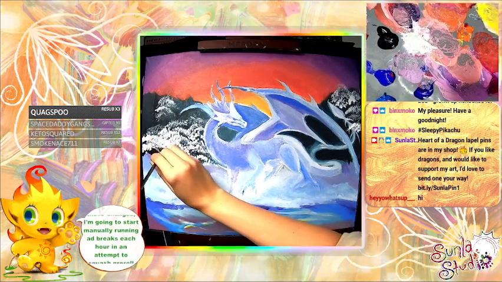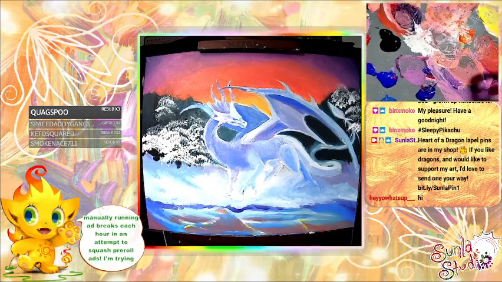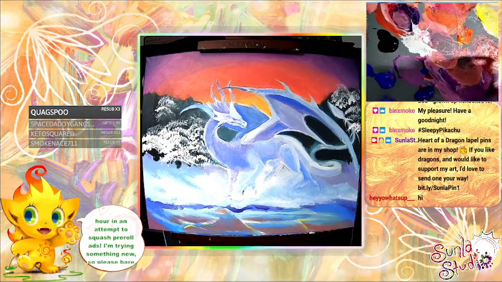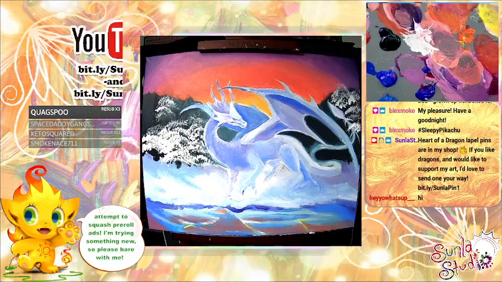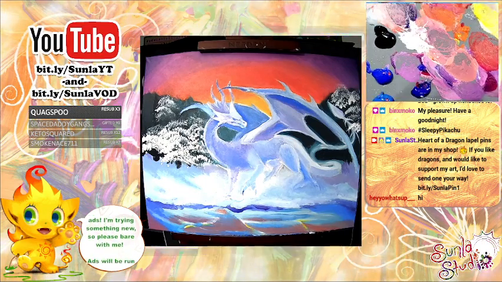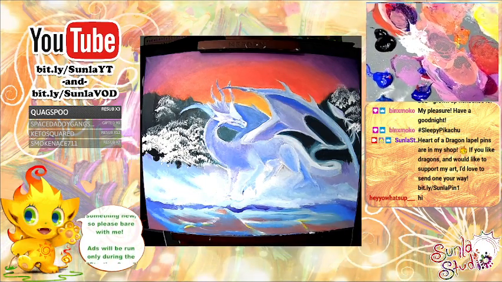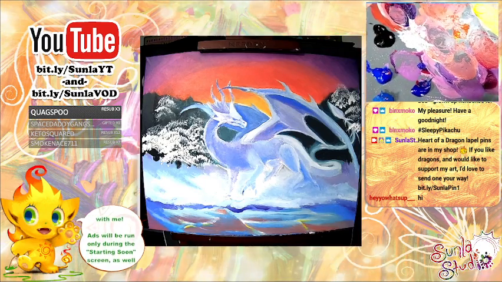Right, starting to look like something. Maybe not quite what I'm trying to make it look like, but we're working on it.